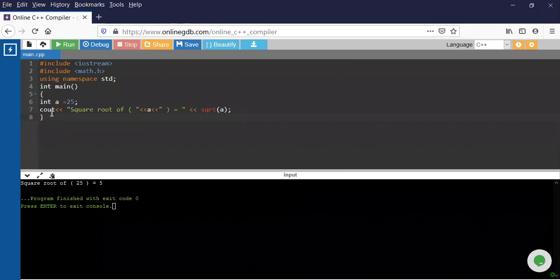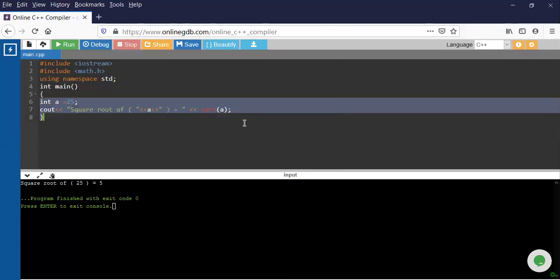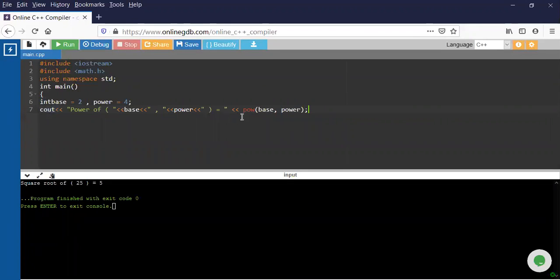Okay, so let's go and run for the power. Change here, and we have to close these things for the power. So here again, everything is the same. You declare the math functions, and then the base will be 2, and then power will be 4.